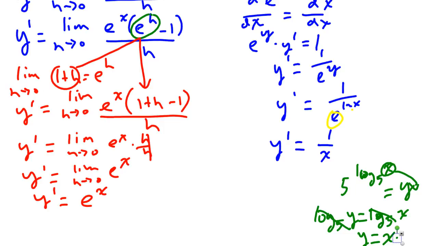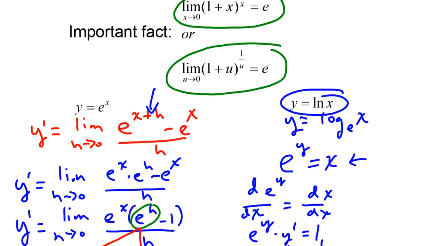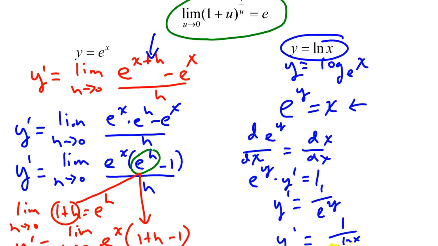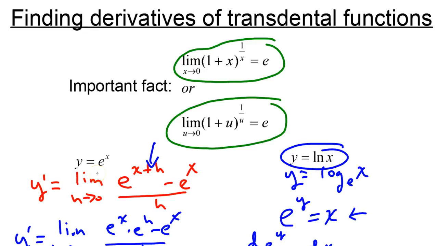Well, similarly, that's what I've done here. Okay? I've said that since I've got e to the ln of x, since these bases match, the answer to this expression must just simply be x. So I've just proven the derivative is 1 over x, but instead of using the definition of the derivative, I've used implicit differentiation. Okay? Hope that makes sense. Later on, I'll show you again, actually at the end of implicit differentiation, how we can do the same thing with y equals e to the x. Okay? Let's do one more involving e.